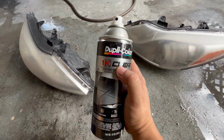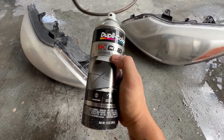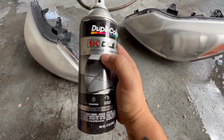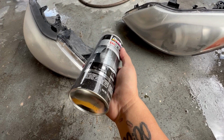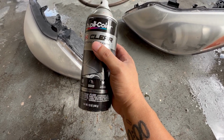This is a lifesaver if you don't want to order the professional clear coat. It pretty much gives similar results, and you can find this at any AutoZone for about, I believe, 15 bucks, $18, so fairly cheap compared to the $25, $30 cans of clear coat. And I feel like you get more use out of this than you would a normal can of clear coat.